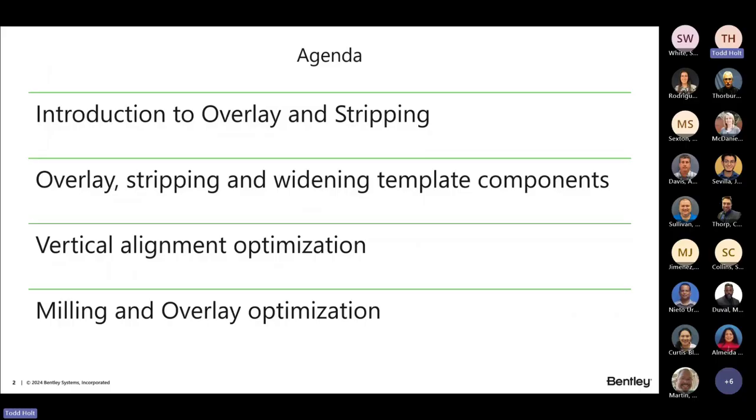Our agenda: we're going to start with an introduction to the overlay and stripping components. We'll take a look at the overlay, stripping, and widening template components. We'll build those out. And then after we get a good understanding, or to be dangerous enough with the overlay and stripping or milling and overbuild, those terms are all interchangeable, we'll take a look at another tool for the vertical alignment optimizations and the milling.